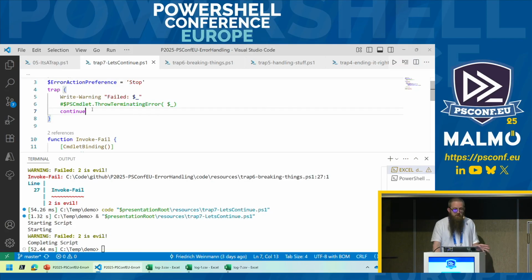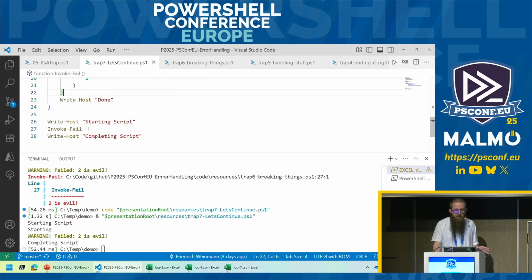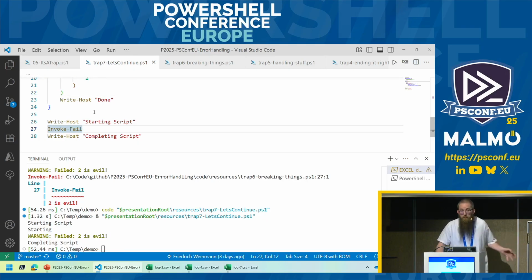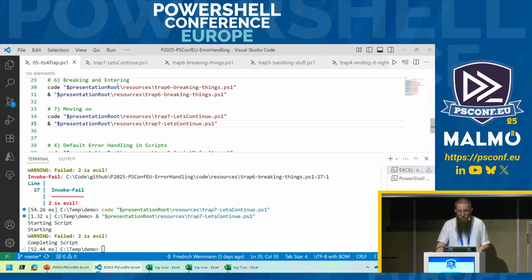The continue statement here did not continue after the exception happened. It continues at the root level after this command has been resolved, which did not execute to the end because of the terminating error. So generally, this is something we can do, but it provides little value. So I would advise against it.